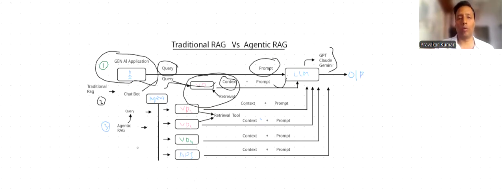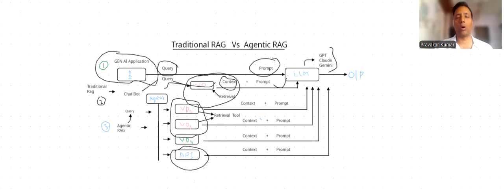For the information available in the company database, we will use the vector DB. We can use more than one vector DB, related to whatever queries we are getting, and these are called retrieval tools. And the API is basically to get the documents from the web search, right? The Brave search API will be used to get the live data from the internet.